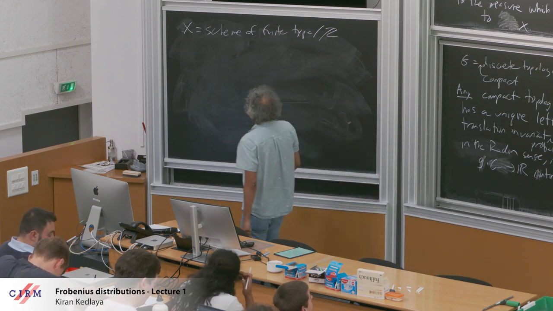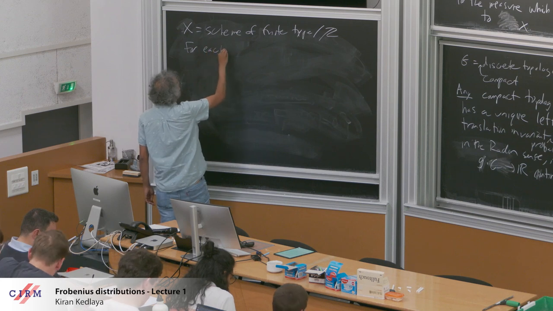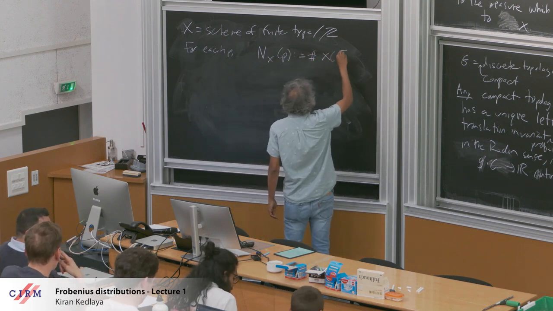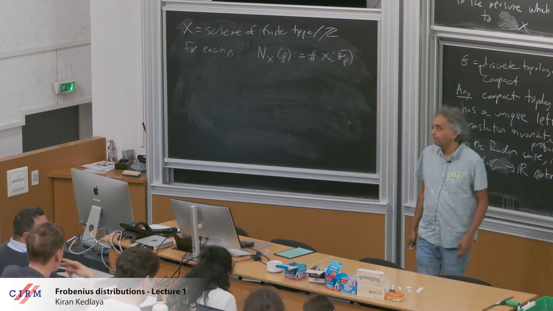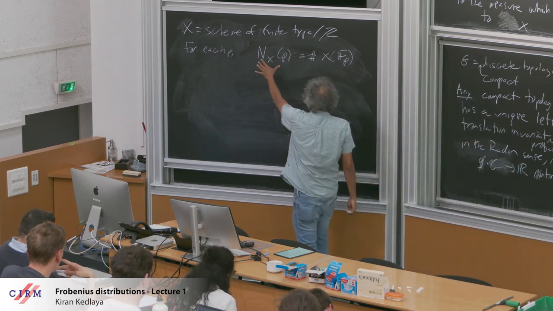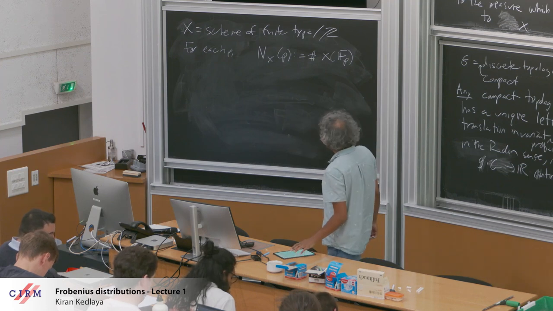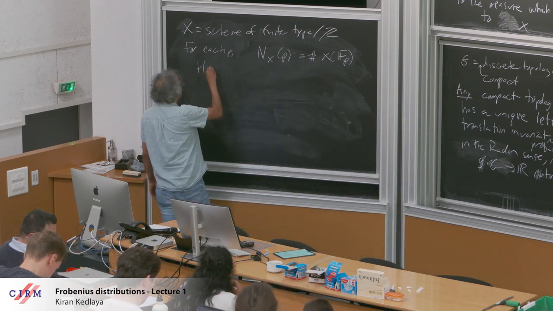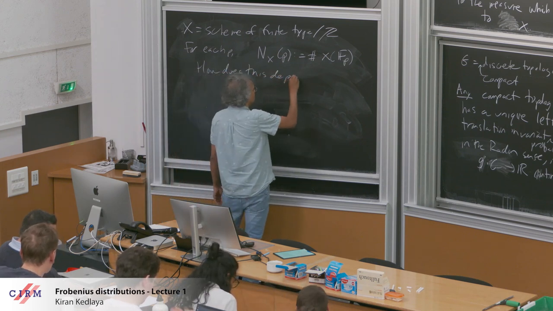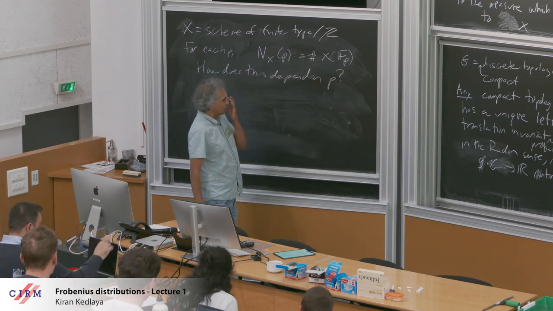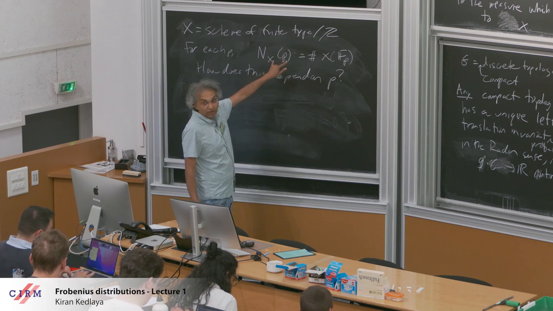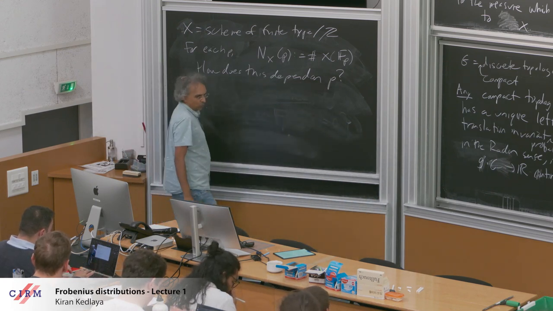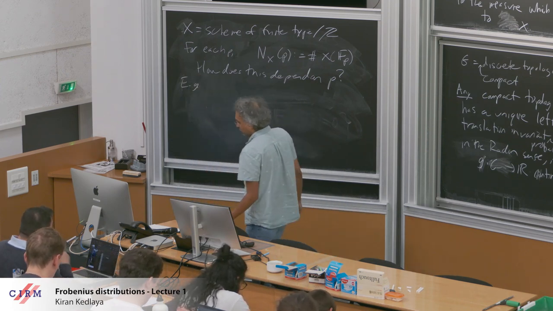And for each prime p, I'm going to define N_X(p) as the number of F_p-valued points of the scheme X, and I count those. Okay, so this notation comes from Serre's book, Lectures on N_X(p), which I think was suggested as recommended reading associated to these lectures. So, you can ask, how does this depend on p? This is a slightly harder question to formulate because this is not going to be a priori bounded. In the case I'm going to be interested in, it won't be bounded, so I'll have to use a different point of view to get a meaningful question.